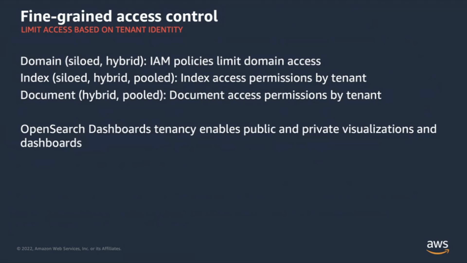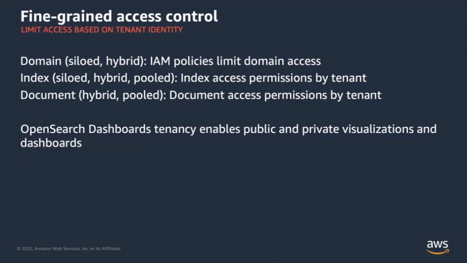So for the fine-grained access control that we provide with the security plugin, you really want to limit access based on the tenant identity. At the domain level, if you're siloed or hybrid, you're going to be sending your data to either a single domain per tenant or some set of domains across your tenants. IAM policies, which see the most usage there, can allow you to limit domain access based on the tenant's identity if you're using IAM request signing.